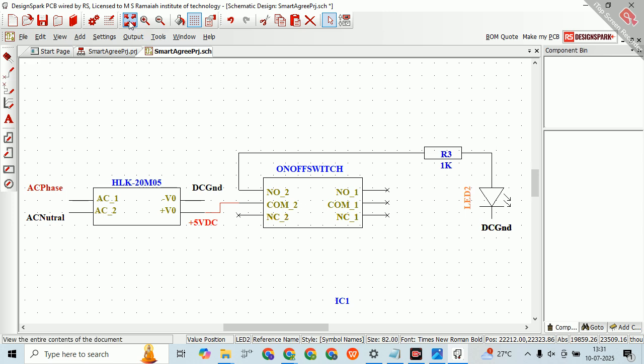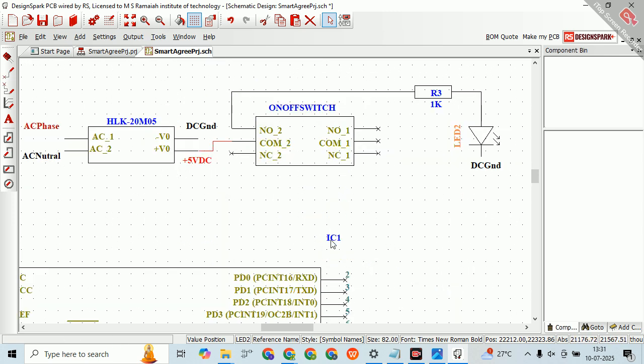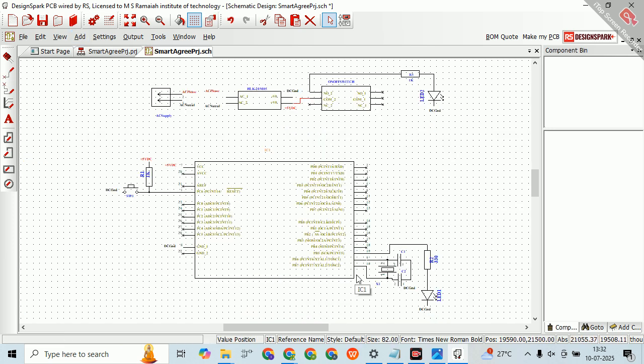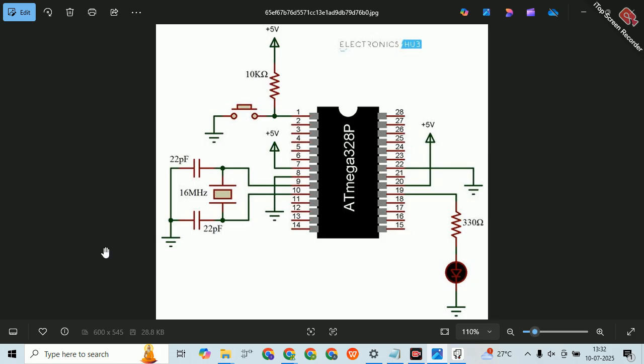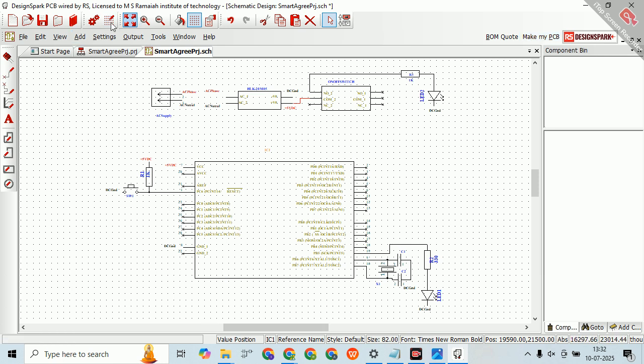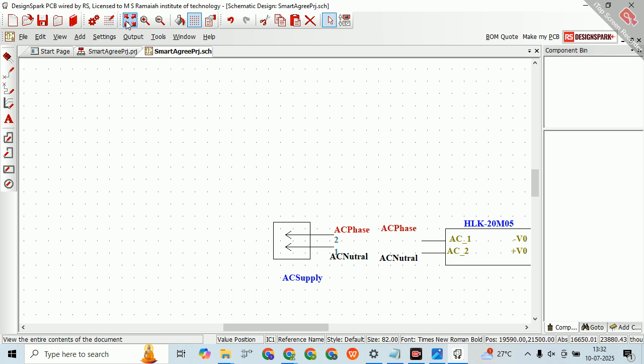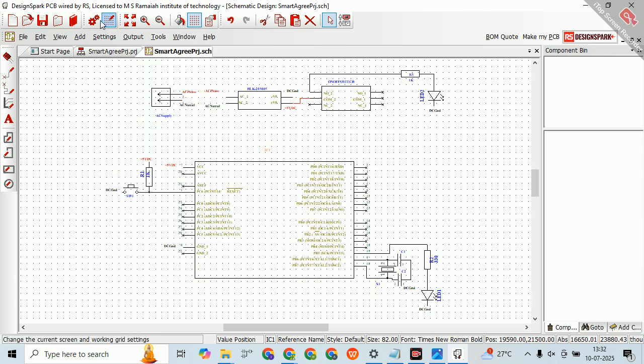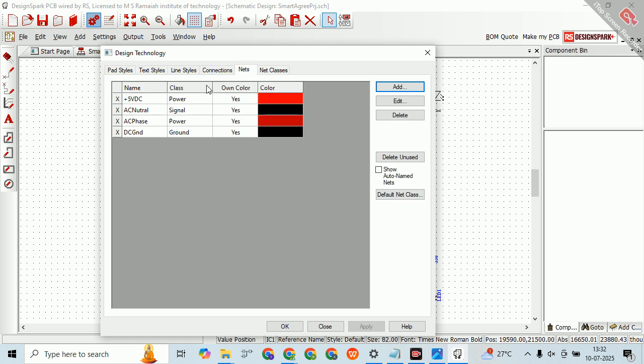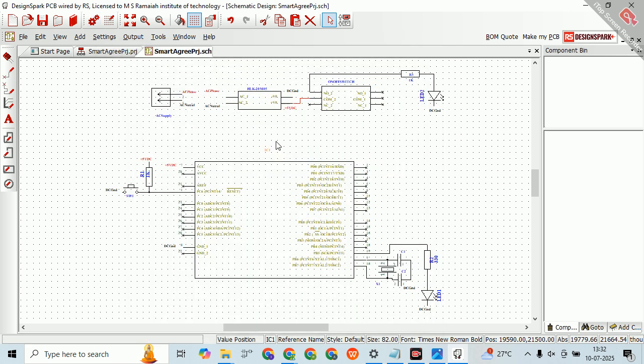Yeah, Chetan, you asked something? So this is just basic, up to this level, whatever we saw here. Up to this level we did. Now we have our application oriented circuit, but it will become too heavy for you today. So complete up to this level and send me the screenshot. Understood? And I hope you also understood how to create a net and how to attach that net to the connections.